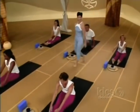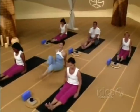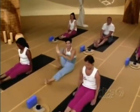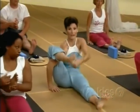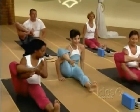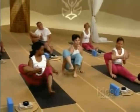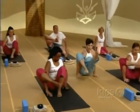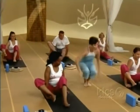Come back to that nice calm breath. Once again, you're going to sweep your right shoulder underneath your right leg. If you're feeling real good, you can hook it behind your head. So this way, and that's real hard to do with a mic. When you're ready, you're gonna bend your left knee, pick your upper body up off the mat, and drive your left toes up toward the ceiling. Phew! April's thinking, no way.